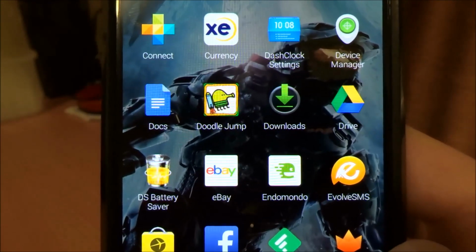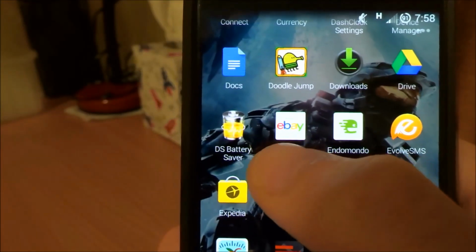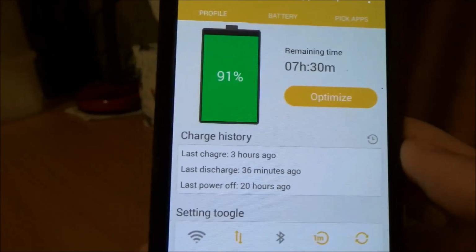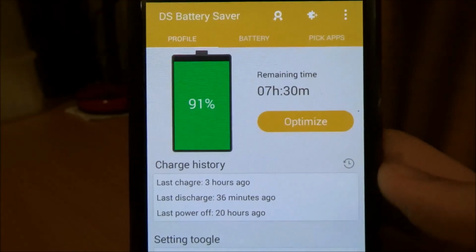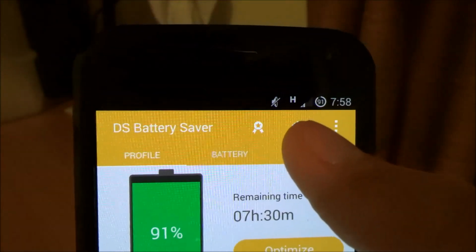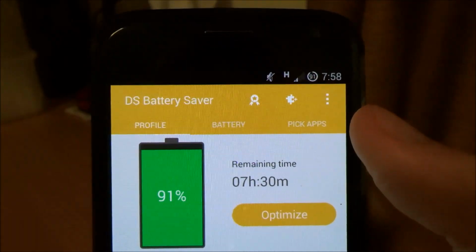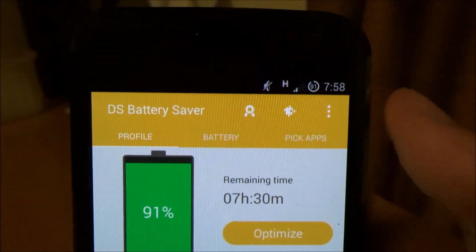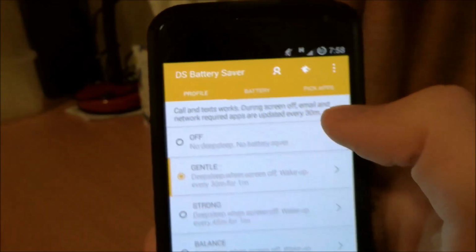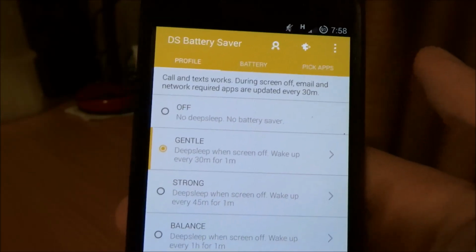Let's see, what else do we have here? Drive, of course. I'm using an application called DS Battery Saver. I know most battery applications are extremely gimmicky, and I would never suggest using one of them. But the carrier I'm using here, a carrier called 3, the service is really spotty. They have good coverage. It's just I'm never getting a strong signal anywhere. Like, I'm in my room right now, and I'm using this because I've noticed my battery's really dying, looking for a signal, especially in my main buildings.